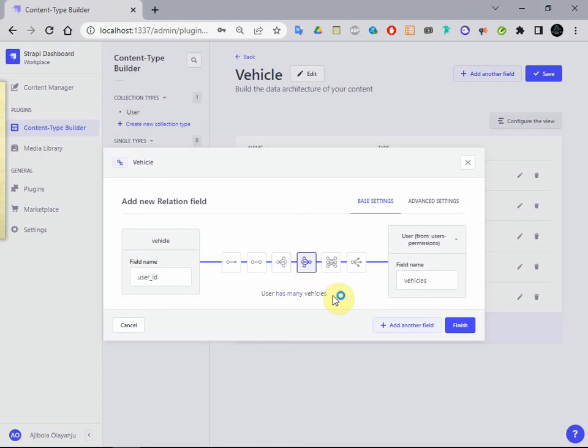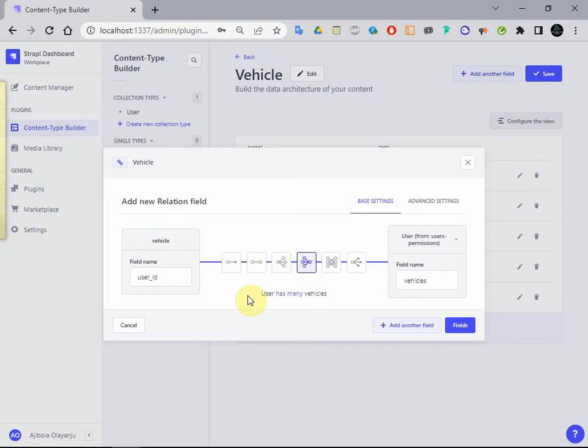Now, what we actually want is for user to have what? Many vehicles. Okay, the other option here says vehicle has and belongs to many users, meaning that one vehicle can belong to multiple users, and multiple users also can have multiple vehicles, which will be messy. It kind of destabilizes the database. This last part is saying that a vehicle can belong to many users. That does not even make sense. All right, so how will a vehicle belong to many users? So what we are looking for is user has what?